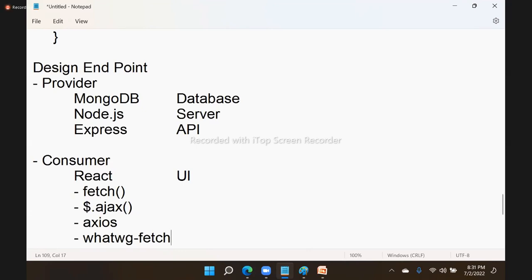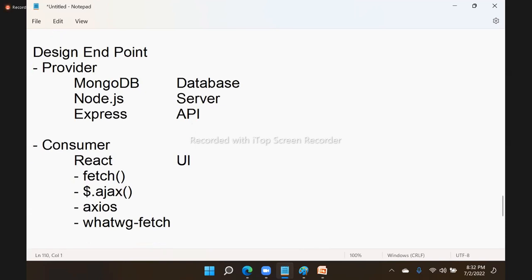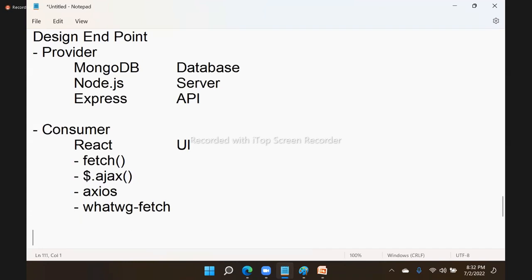One endpoint is provider, another endpoint is consumer. Right? We need to design this now. Already I showed you fetch, and we worked with some APIs designed by somebody. Let's design our own API now. We will create our own API and we will see how we can manage this, right? So technically, how we can create these two endpoints, we will see. For that, we will first set up.